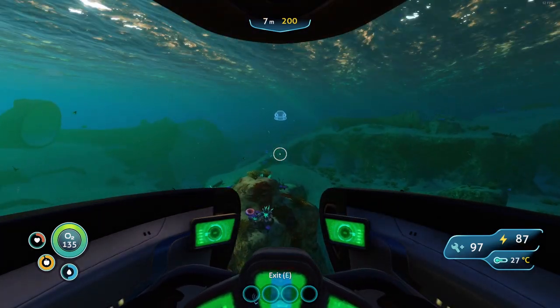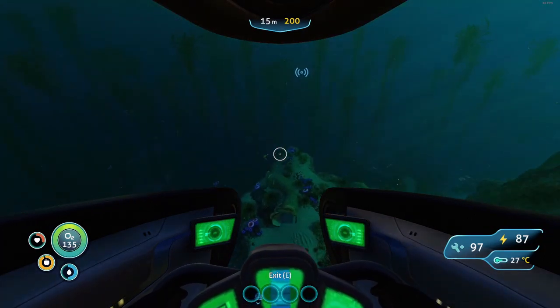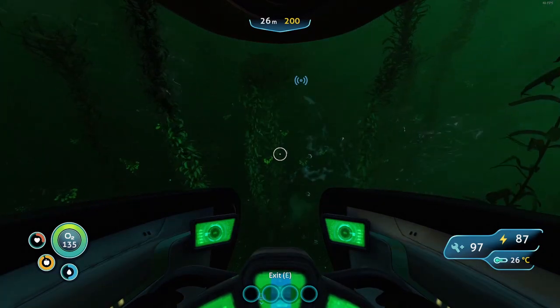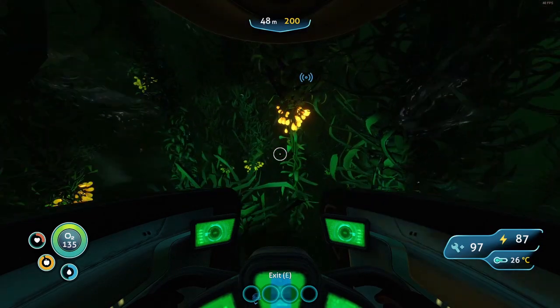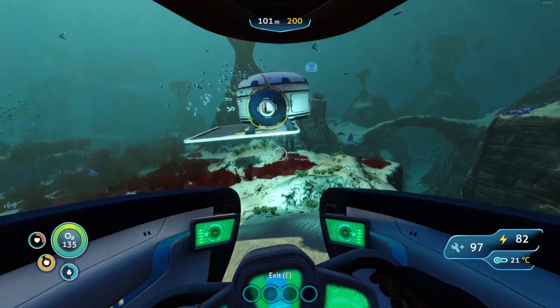Okay, so we need to start from the life pod, go to life pod 13, and head this way until we see a round thing. Anyway, like I was gonna continue on with the video before, you know, weird glitches happen. But yeah, we're gonna go build this bioreactor, so I'll meet you there. Oh, here it is. Okay, now we can build this bioreactor.